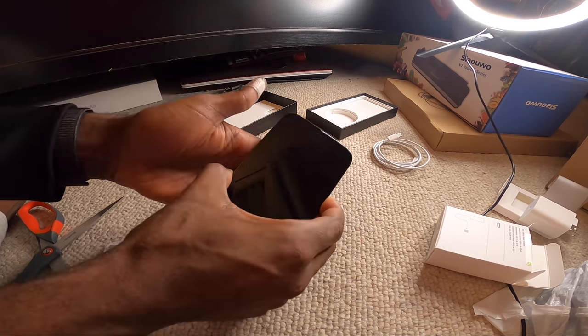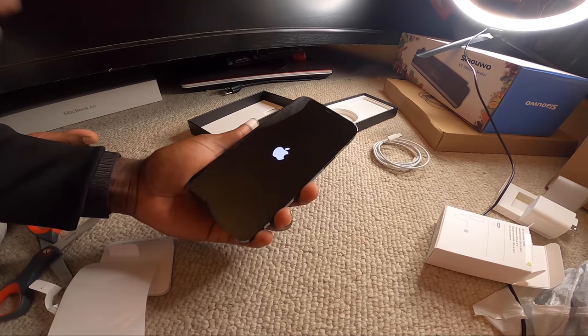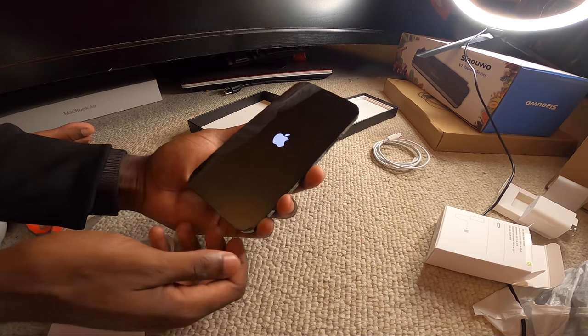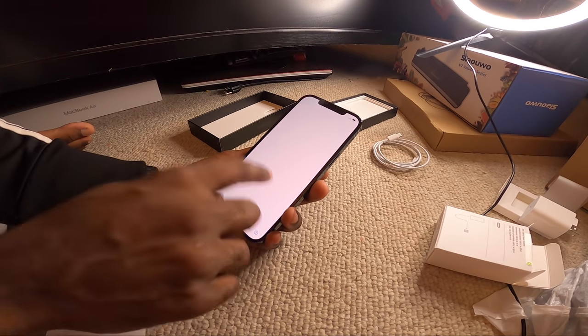But anyway, let's try to turn this device on. It turns on. Yo, and shout out to my boy Kurt, to be quite honest, because I told him, yo, pick the iPhone up for me. He had everything arranged, got it picked up from the store. So bless up, Kurt. All right, there it goes. It says hello. I'm Jamaican, so it should have really said Wagwan.